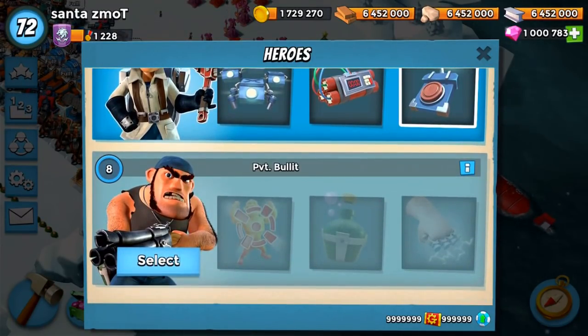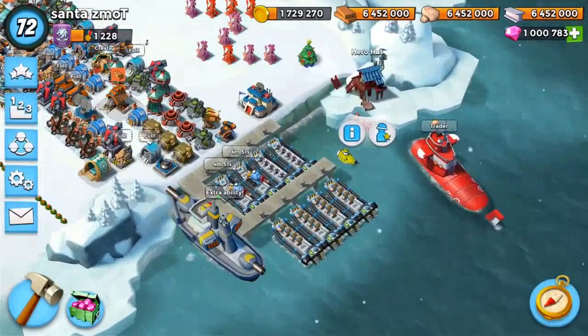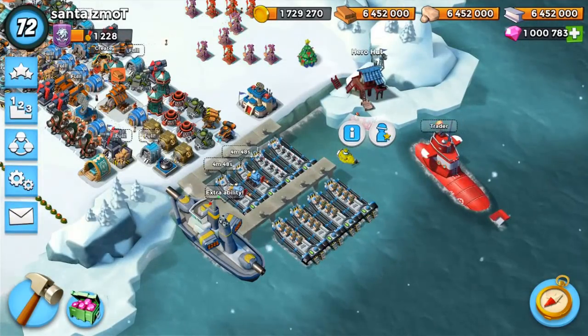Private Bullet, you may want to use Scorchers or Private Bullet with the bottle in front of these. That works very, very well as well. Please, please hit me up in the comments. Let me know how you're using these things.